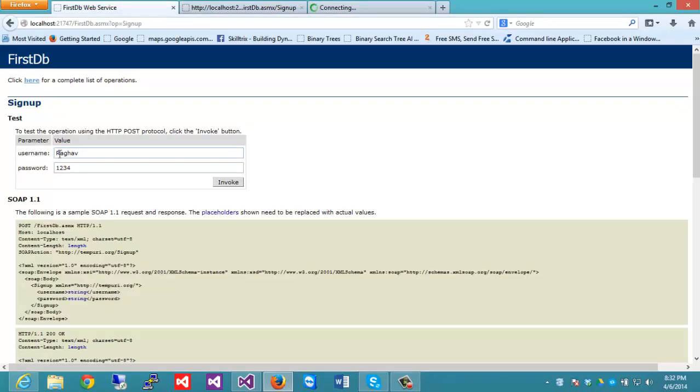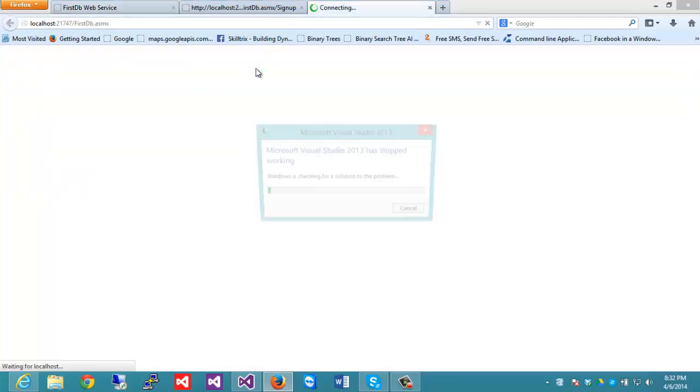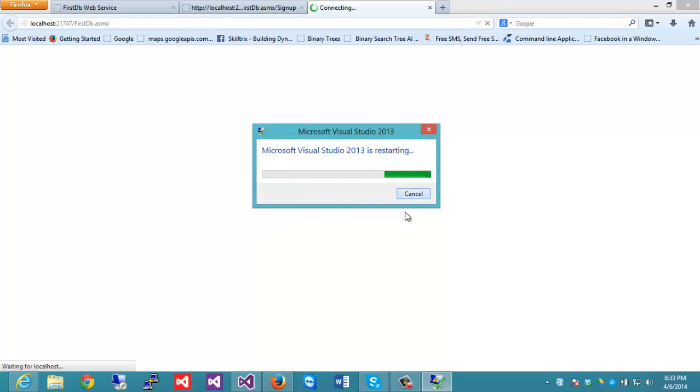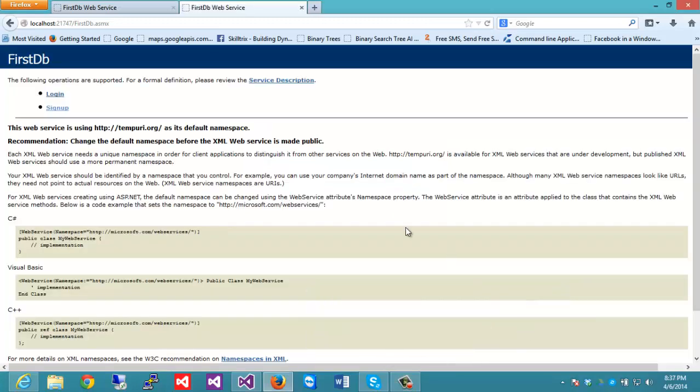Here we put Raghav and 1234. Again we will put the same, sorry for the error. So the crash has been resolved now, and we have again our local host and our web service.